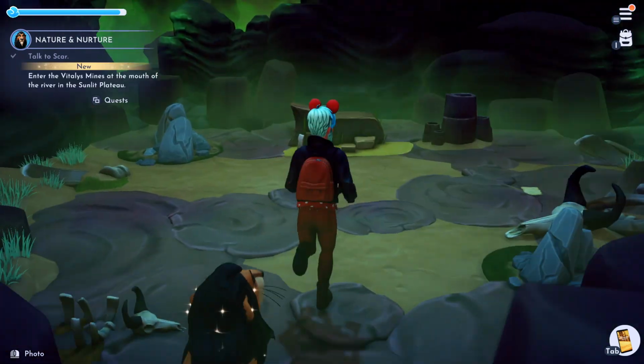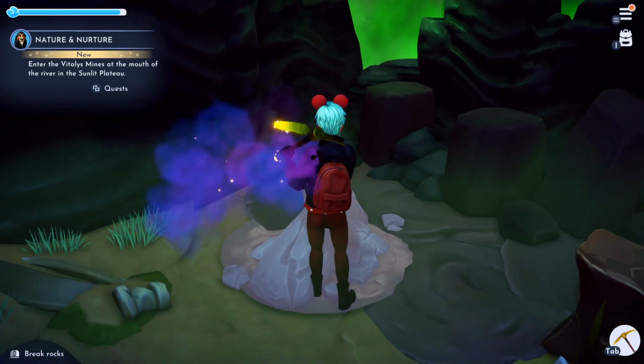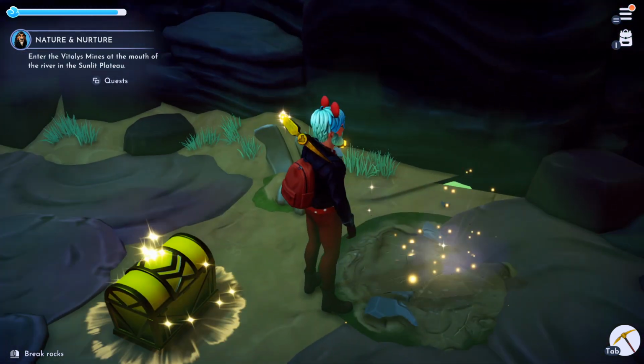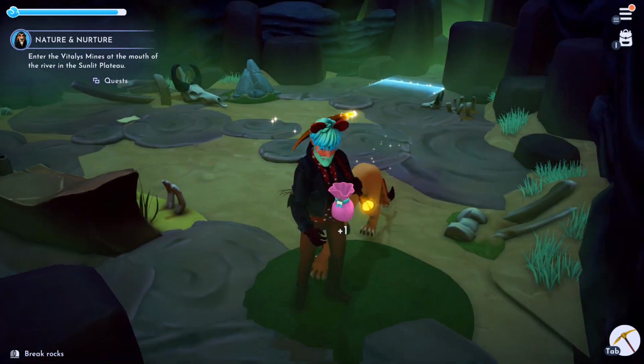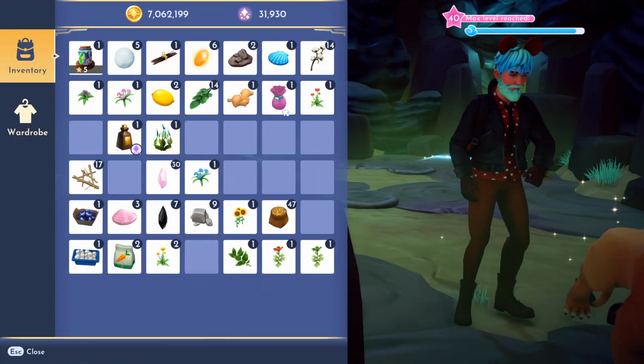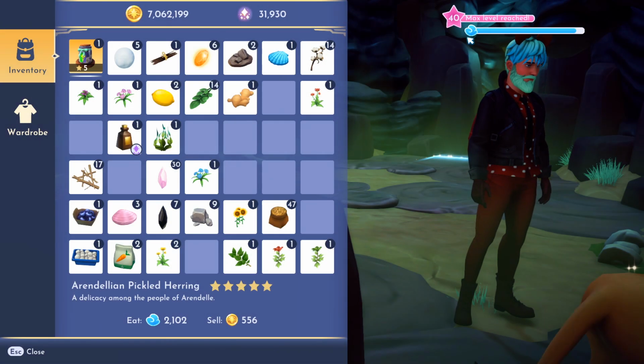Woo, that was a lot. That was a lot. Oh my gosh. What do we got in here? He's got some treasure. Open that up. What's it gonna give me? Probably the same item for everyone, I would assume. Oh, I need to clean out my inventory. Okay, that was garbage. Never mind.